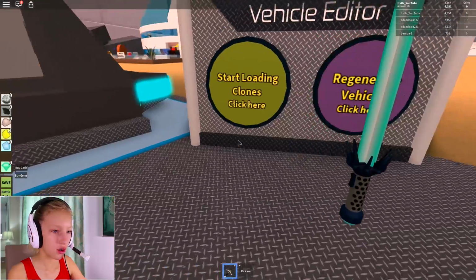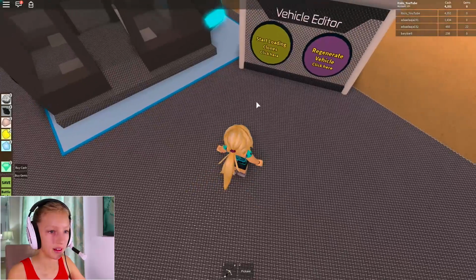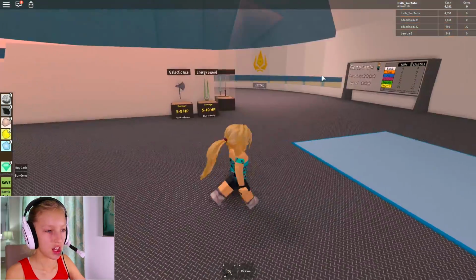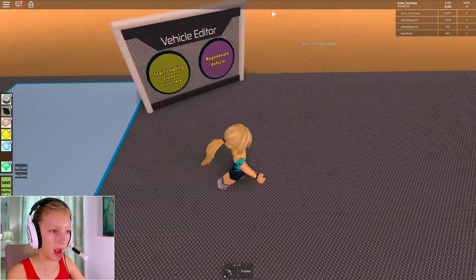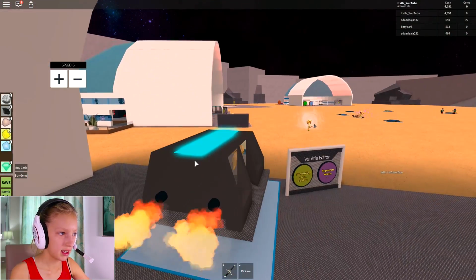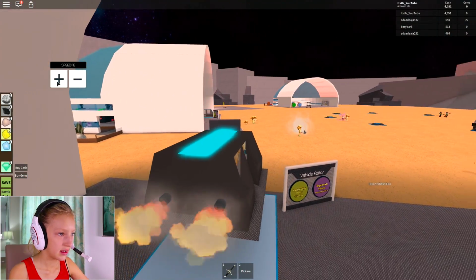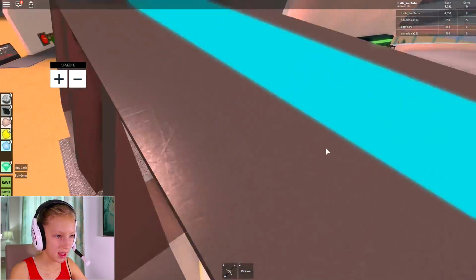Alright, we got a vehicle editor. Wait, I remember once we could color this guy. I could regenerate him. Oh, I remember there was another board you can buy to color your rocket ship. It was so cool. But first, I wanna take a little flight around the sky. Oh yeah, just watch me fly.